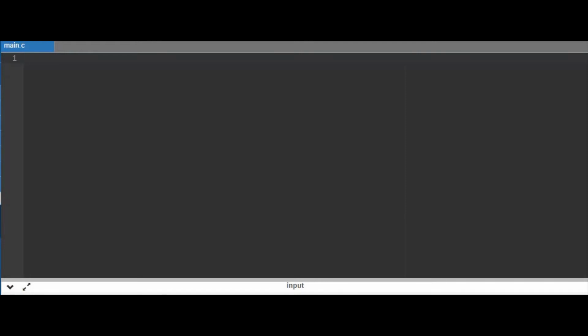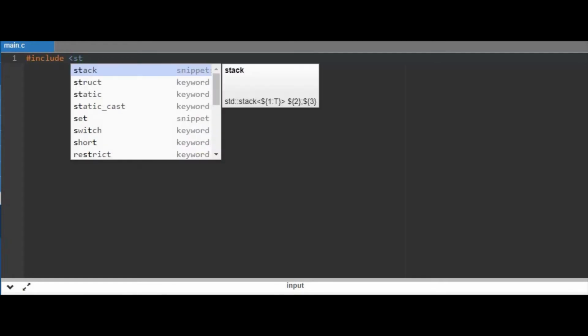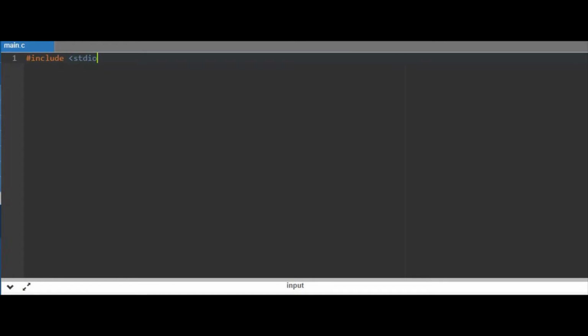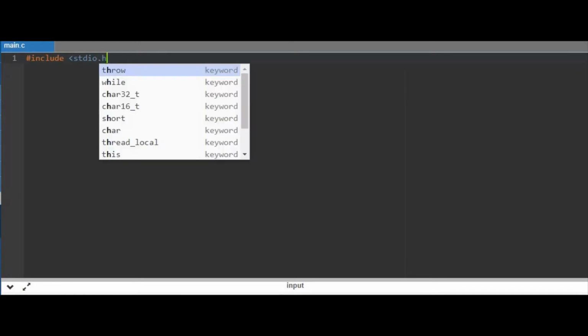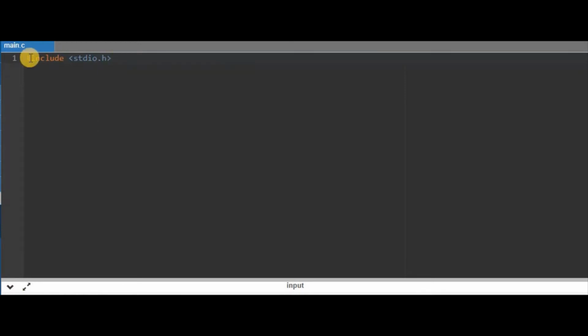So we begin with our preprocessor, so it's the pound key with the word include, and our file, which is stdio, short for standard input-output.h header, and this header file is where we are able to collect information, or it stores information that is related to input and output functions.